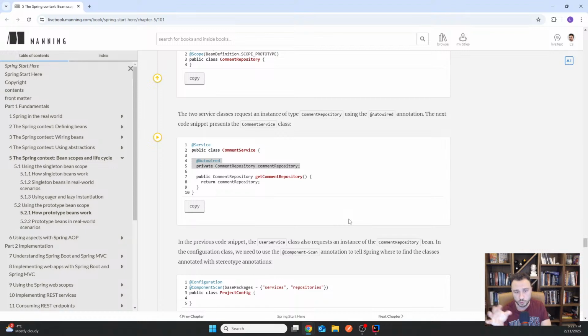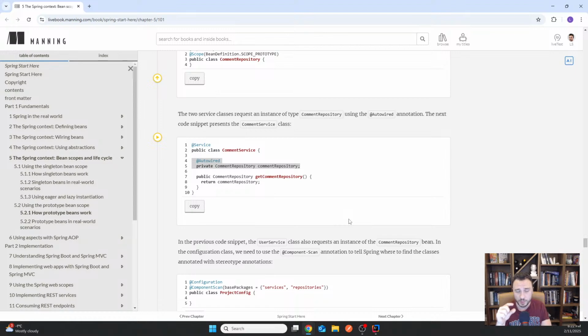Throughout the book, here and there, I'm still using field injection. You might wonder why, because if it's not recommended, why am I using it in this case? It's because in the book I need to be short, and usually declaring it like that was shorter, so it's for saving paper pages, because the book was also printed on paper.